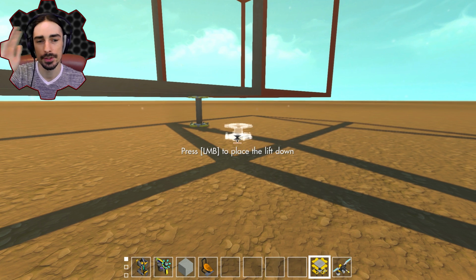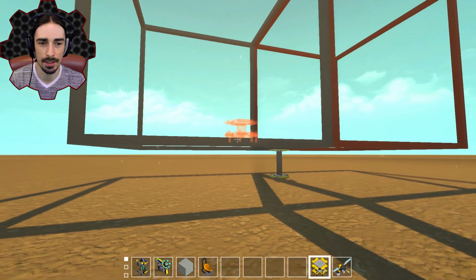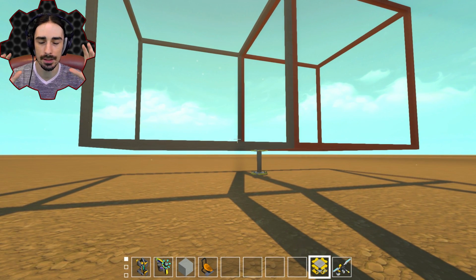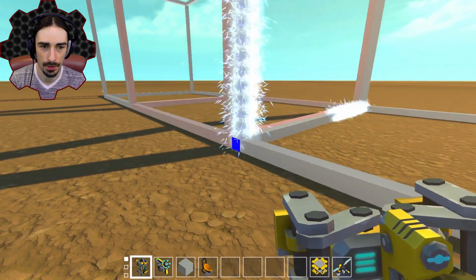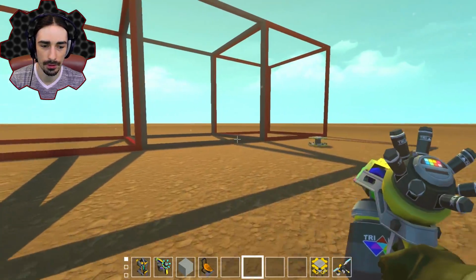So this one I will save as cube double. So now here comes the slightly annoying part: the longer this thing gets as we double it up and double it up and double it up, the more time I have to spend running to each side to weld it. All right, and here we go. Number 4.